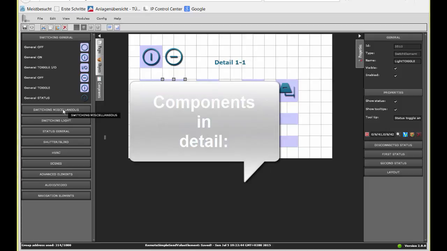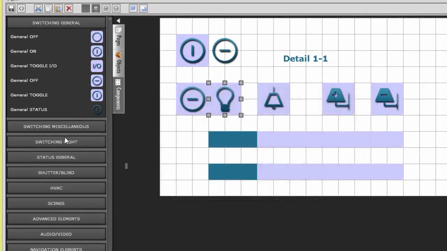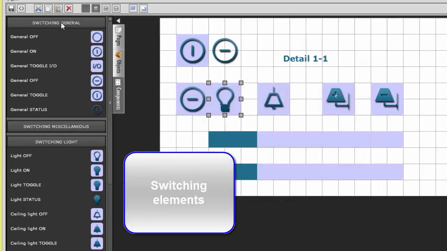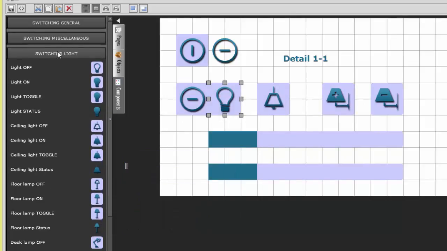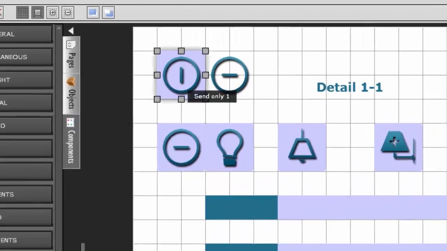Components in detail. Switching general, miscellaneous and light. As mentioned above, here only binary control and status elements are available. They are based on only 3 different controls.